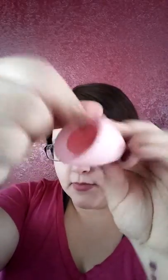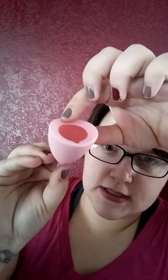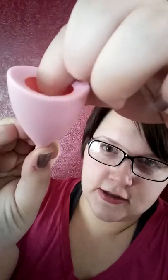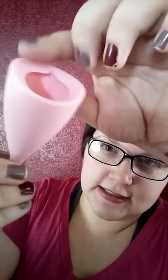I have the size A, which is the smallest size they offer. It's got the little pour spout, but I think that also acts as the suction release area because it doesn't have any suction release holes — I think it's a two-in-one kind of deal. It does have the no-spill rim, which is different. You can see where it's a little bit darker inside — there's a little indentation there, that's a spine, and on the other side it has the same thing.